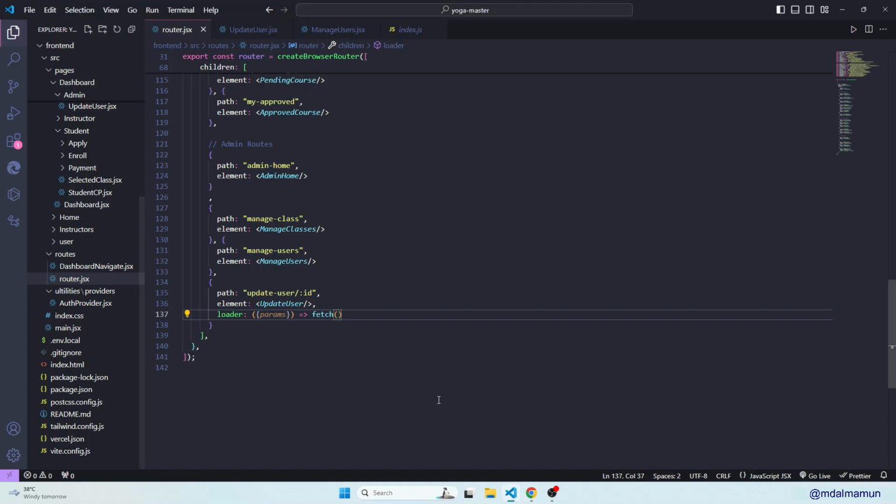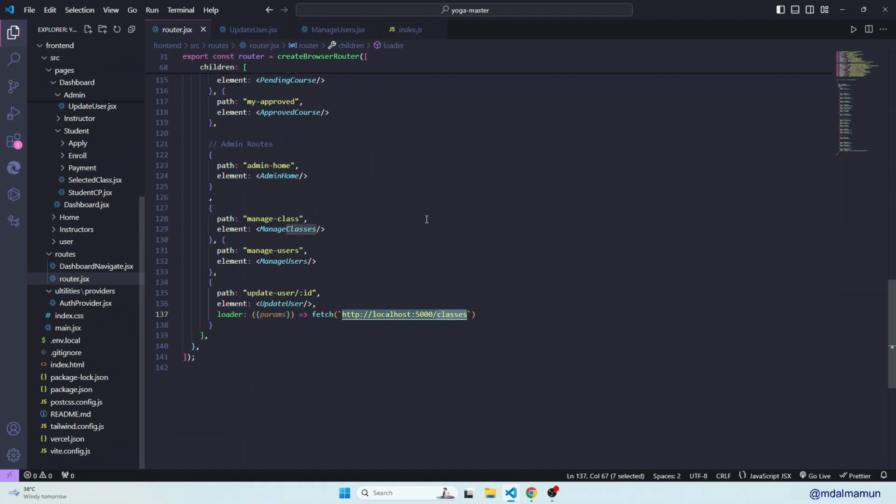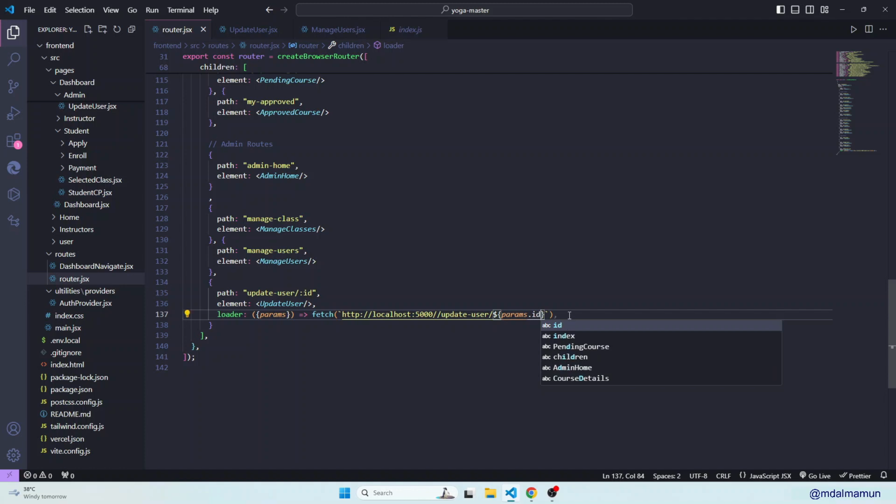We'll just copy paste it first, then instead of classes actually here the users, let me check, that would be update users, this route. Okay, so the path will be update routes, and here it will be dynamically id. So $sign params dot id. Okay, and if you do this, now we'll have the page to design update user page.